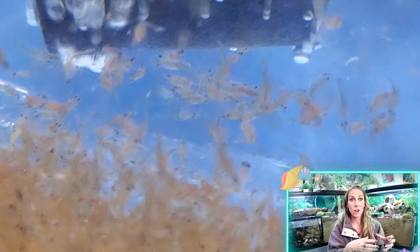And when they were little, I actually siphoned them all up, as many as I could, into the water change bowl. And then what I did is I direct fed. I used the pipette and the little chopstick, and I directly fed the food right over all of those babies in my water change jar. You know, I had my flashlight and I had them all over here. And I would just drop that food right over them, and they were just going crazy for it.